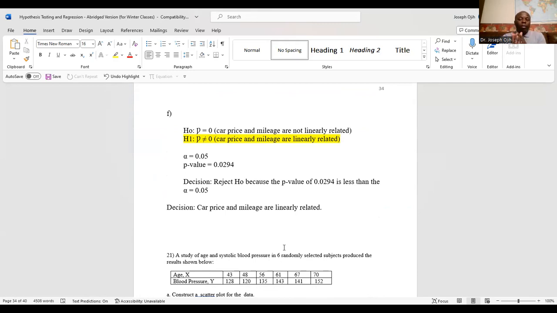If you're using the p-value method, if it's less than alpha, you reject. If it's more than alpha, you don't. But if you're using the critical value method, it's the opposite. If your answer is greater than the critical value, you reject, and if it's smaller than, you don't reject. So for critical value it's the opposite, but for p-value it's like that. Okay, got you. Thank you.